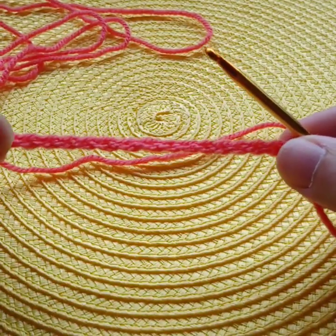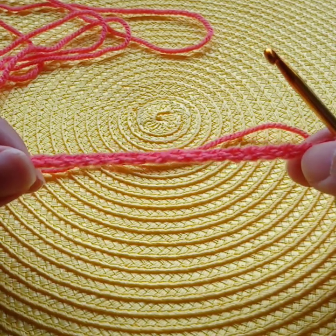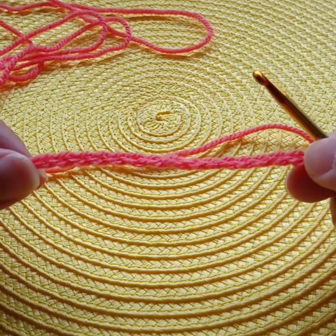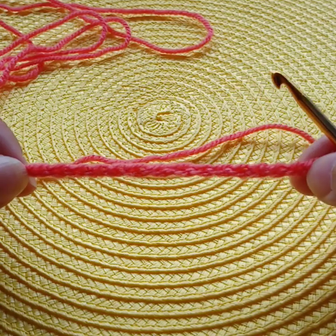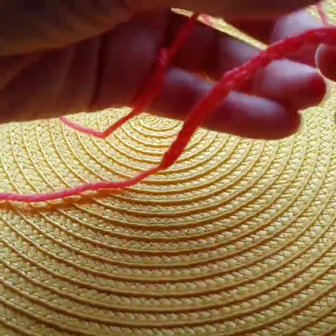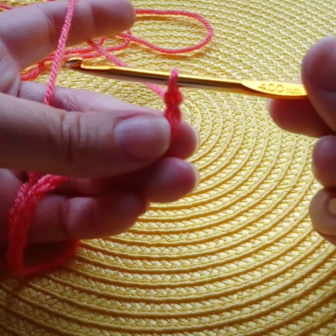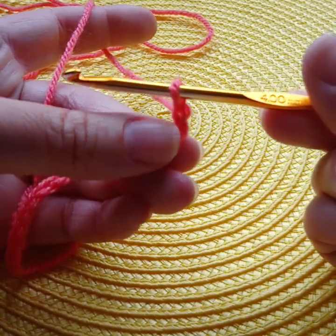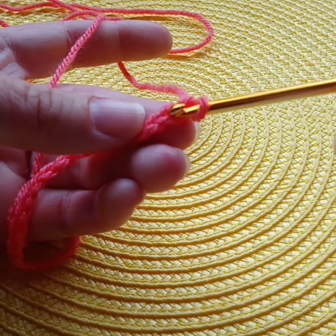Okay, the next bit we're going to do is what's called the foundation row. To make the foundation row, sometimes people like to work into just one side of that V that we were just talking about. Personally, I work under both sides of the V right from the very beginning. But you can, if it's easier for you starting off, just go through one side. I'll demonstrate that now. So the first stitch we're going to learn to do is the double crochet. So you'll see that in a pattern as DC, and it's very easy. So I will do the foundation row here just through one side because it will be easier for you.